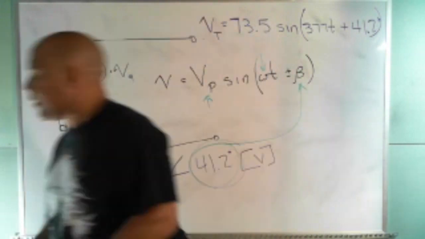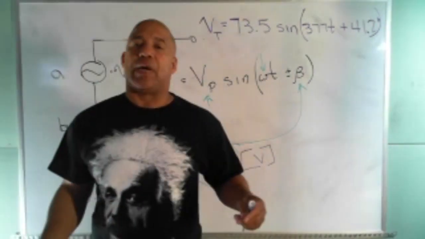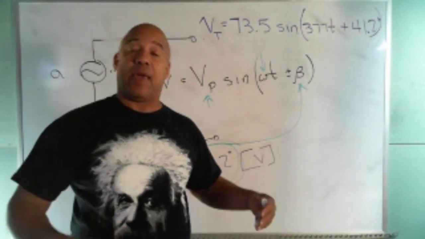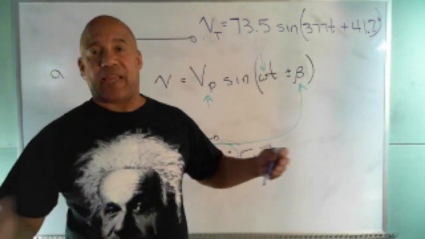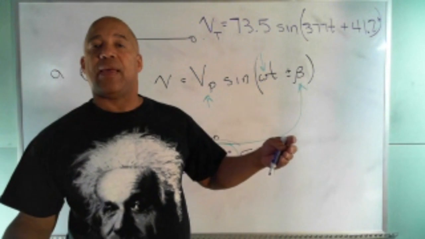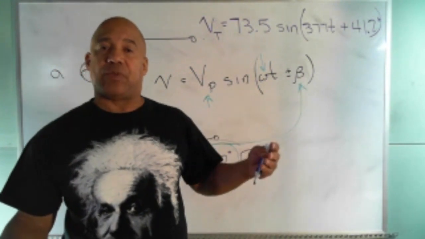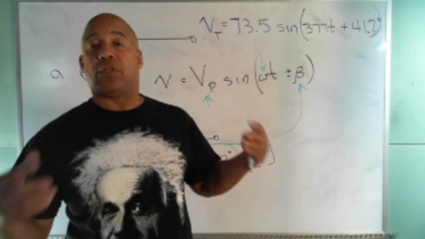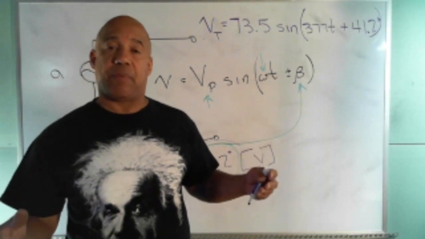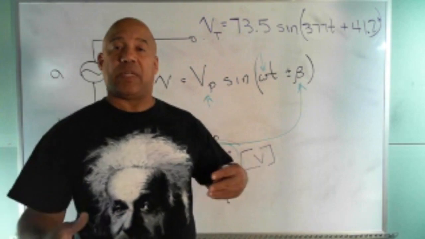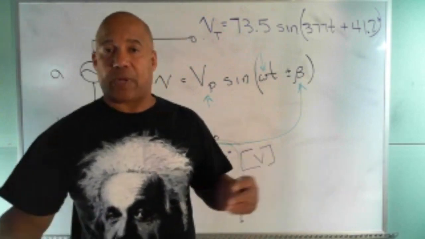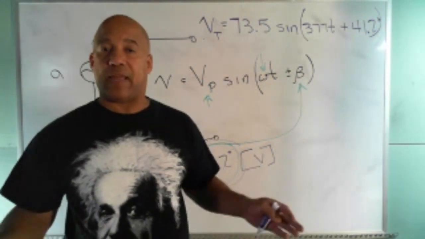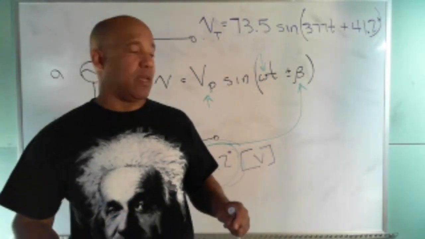And what this shows you is how we can use time domain to go to phasor domain. And once we're in phasor domain, we got two things going on. Number one, since a phasor is an RMS, we can treat it as if it were DC. And number two, since a phasor is a complex number, we can take it to polar form or back to rectangular form, which means we can do multiplication, division, subtraction, and so forth. We can do all that. And that makes this stuff kind of nice.